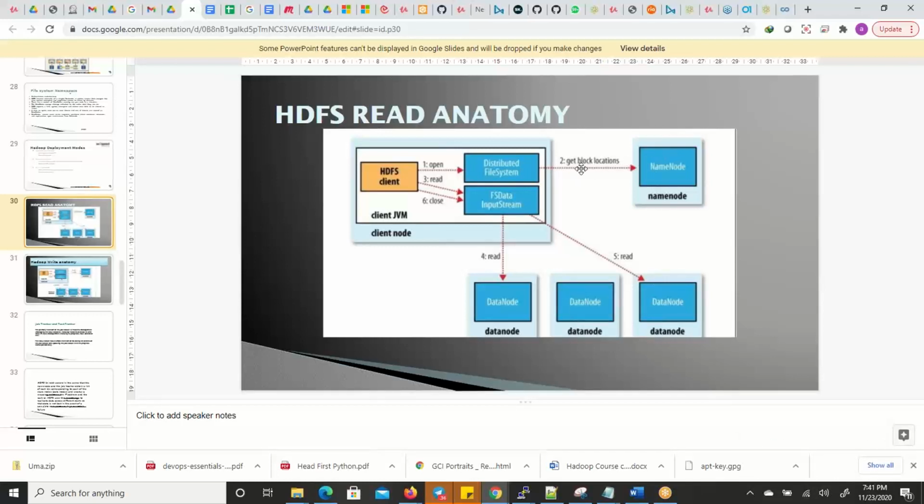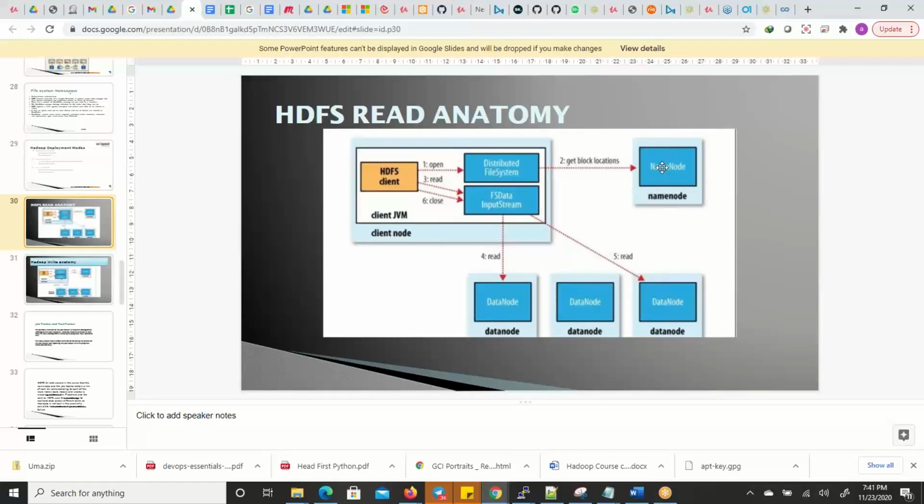Once I get the block locations, the client will start reading the data from the different data nodes. Okay, and finally once the data is read, the request will be closed. Okay, so this is the high level architecture, how the HDFS client reads a file from the different data nodes.